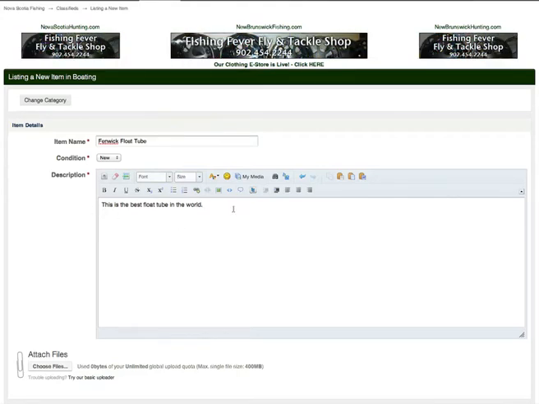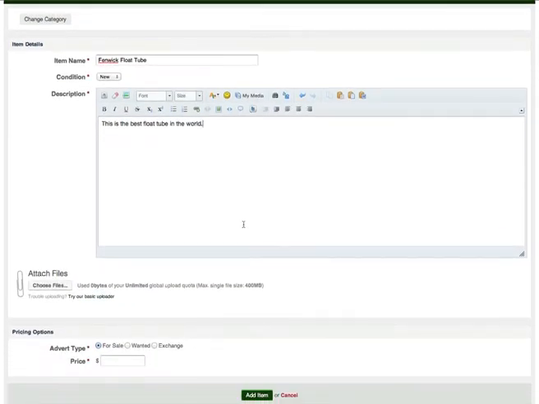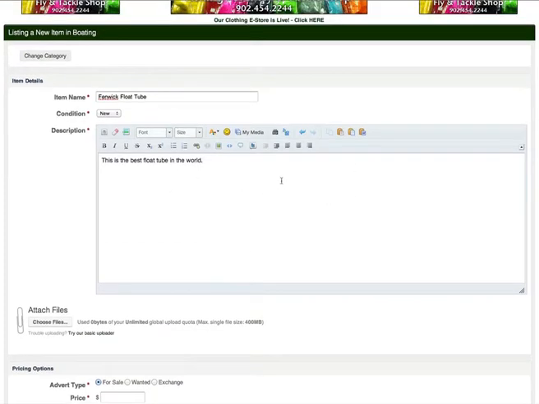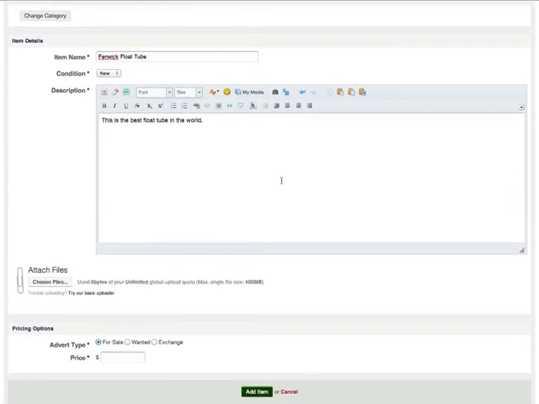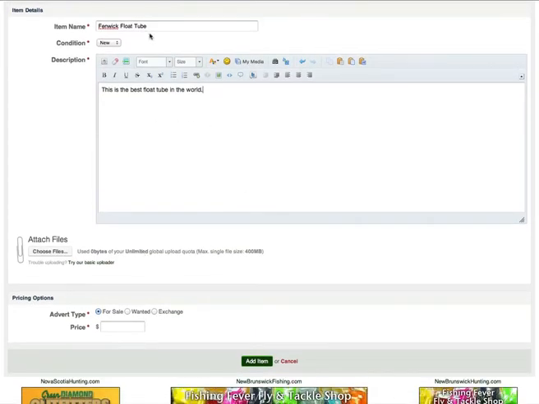You put a link to, for example, the retailer's website where people can research the product. Again, the classifieds is for non-commercial listings only. So secondhand or items that you are not going to use personally, they were gifts or something like that. Okay, so we get the item name, the condition, new or used. It's going to be used.